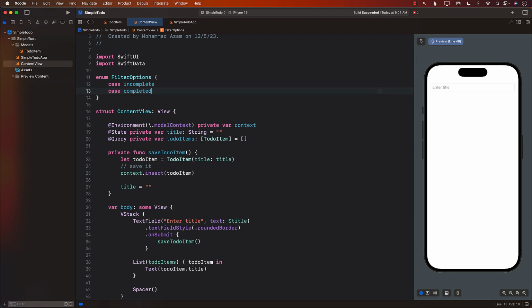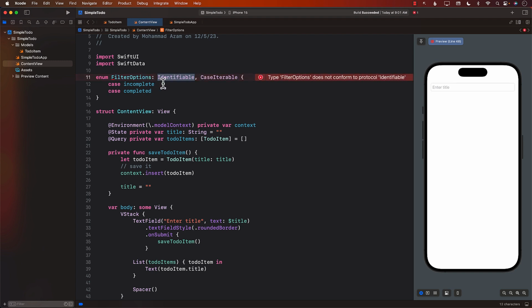All right. Now you can change this to something else, like not done and done. These are just simply options. You can change them to whatever you want. I do want these options to be iterable, so I can go ahead and conform to the CaseIterable protocol. And they are also going to be selected, so I'm just going to go ahead and say Identifiable.